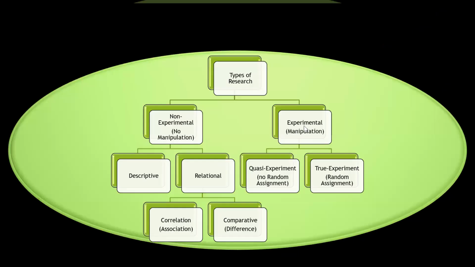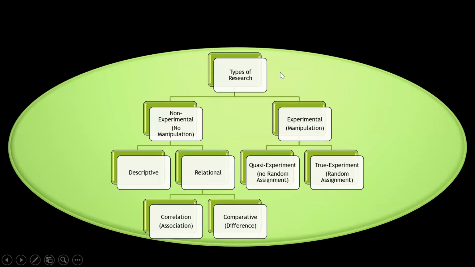Okay. So here's a little visual that just helps you out. It's just the way that I've organized it. For me, I like to classify research as either non-experimental or experimental. And when I mean non-experimental, I mean no manipulation. Here, your goal is to simply observe and measure and record behavior or some phenomenon as it naturally exists without trying to influence that phenomenon.